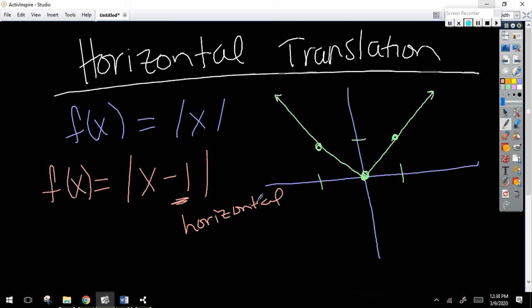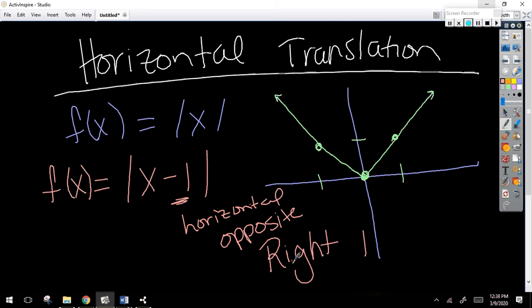When you do horizontal translations, everything is opposite. Now, horizontal goes left to right, correct? So this looks like minus 1 would go left, right? But because everything's opposite, this is actually going to move right 1 unit. That's why this sheet is going to help you so much. Look at the next two: f of x plus c and x minus c. Those are translations left and right, and it tells you which way it goes. So 1 to the right means take every point here and move it 1 to the right. 1 right. 1 right. 1 right. Does that make sense?